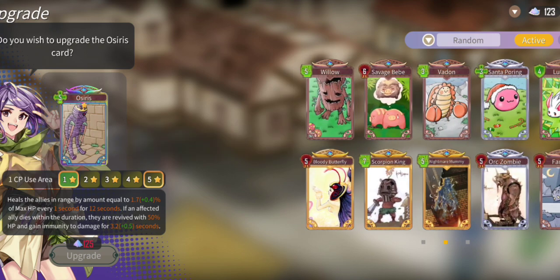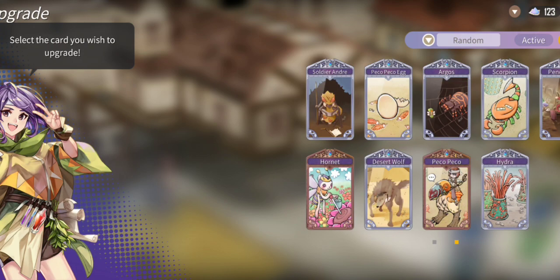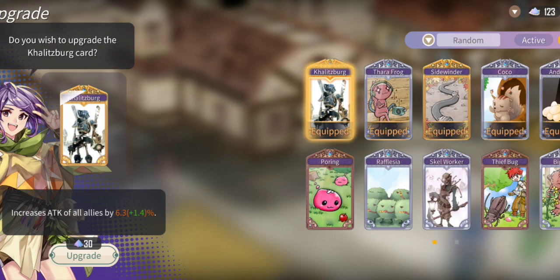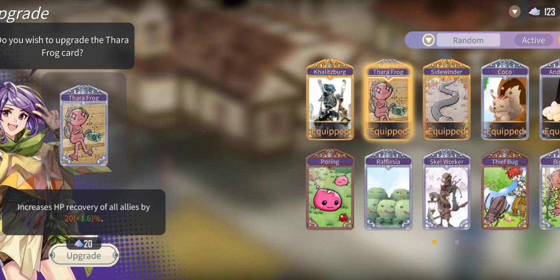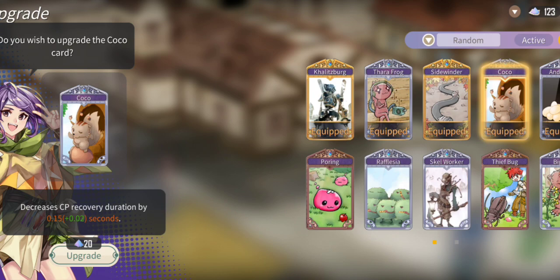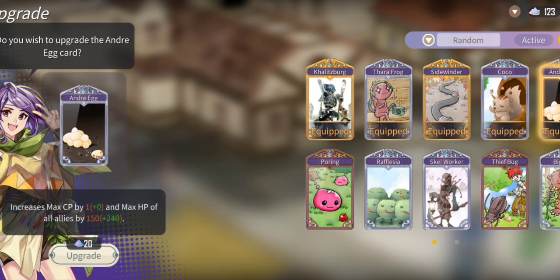So from here, I'm also looking at upgrading my Andre Egg card. Here we have Kalitzberg, but I think it's still too early to upgrade. We also have Farifrog, but I think 20% is enough. Sidewinder is okay as it is. Coco, very useful, but I think Andre Egg should come first. The HP buff is not so important, but what we need here is the increased max CP, which we can use in order to stack different card combos. So let's go ahead and upgrade this.